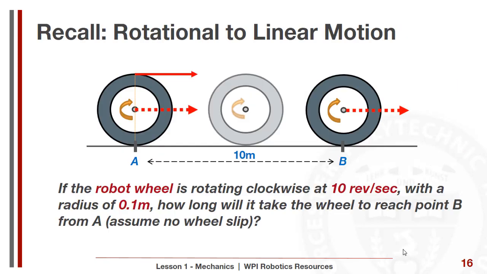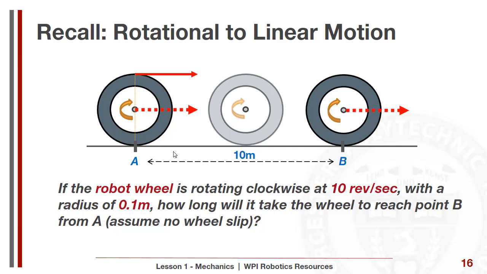So now we want to see how we can convert from rotational motion to linear motion. And this is very important because this is how our robot will work. We'll use some kind of mechanism to rotate the wheels of our robot, and that will drive the robot forward or backward. And that's also the same way cars work. Cars have the engine causing some rotational motion on the wheels, and that drives our car forward or backward. But we want to see how that rotational motion translates to linear motion.